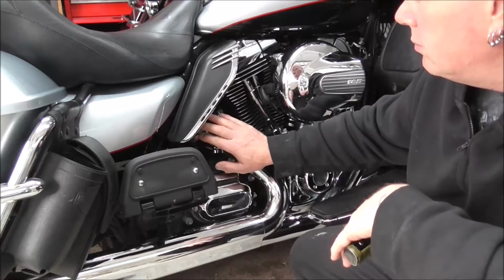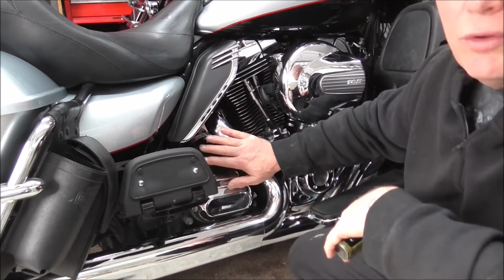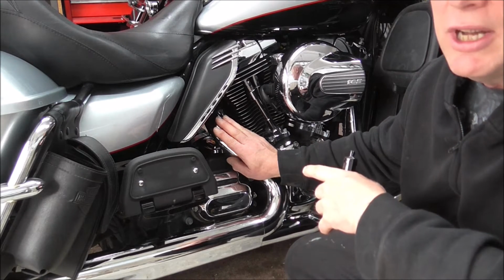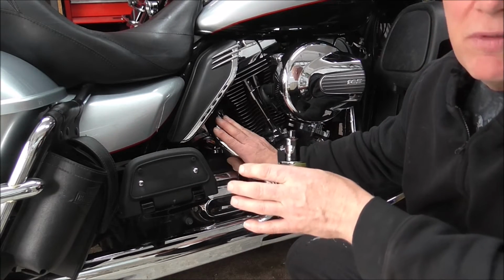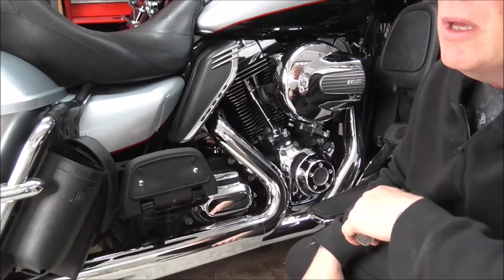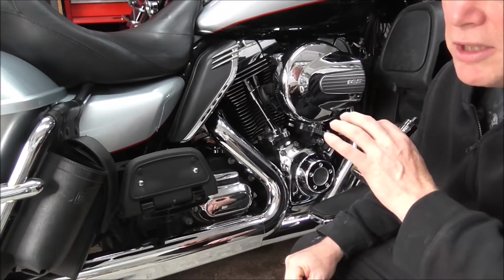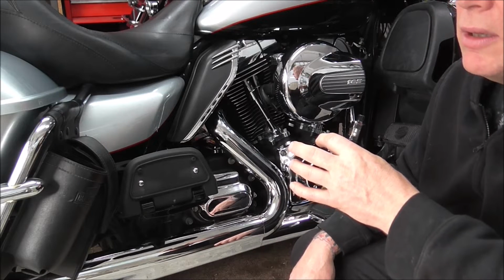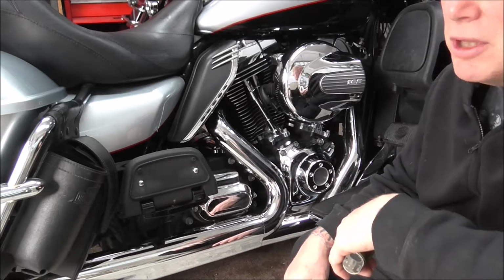Now also, it was cold. I don't know if I've already said this. It was cold. I'm on the exhaust there, so I haven't had this thing running for ages, and let you hear it. About 5 seconds before I switched the camera on, I started this up from cold. So that's what it sounded like. And as I say, once I've done the work, we'll run it again and see if there's any major differences.